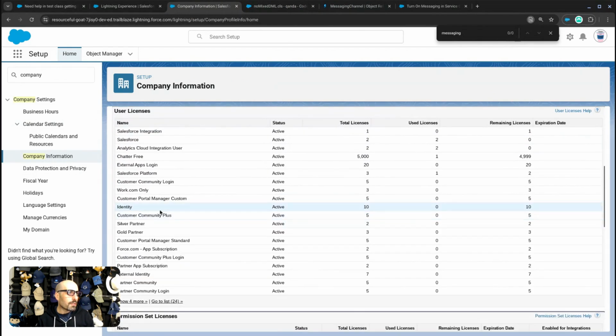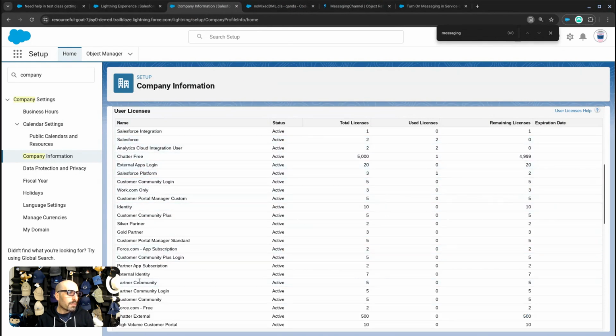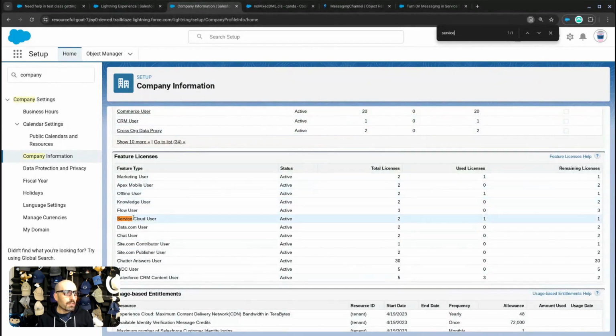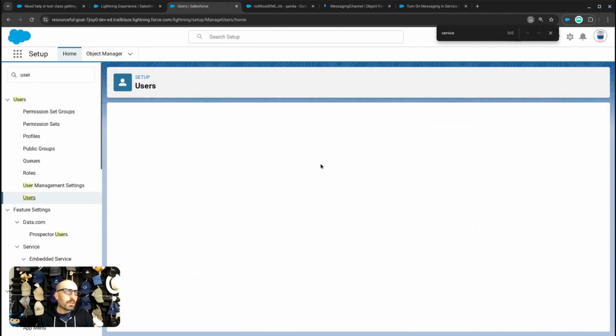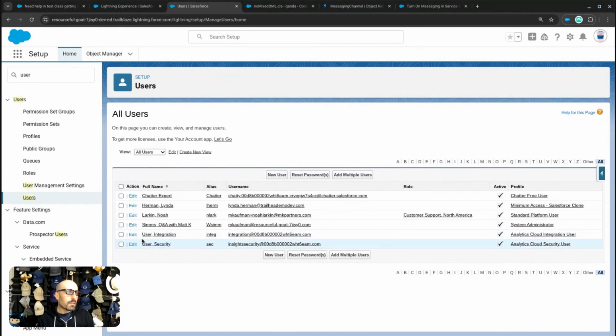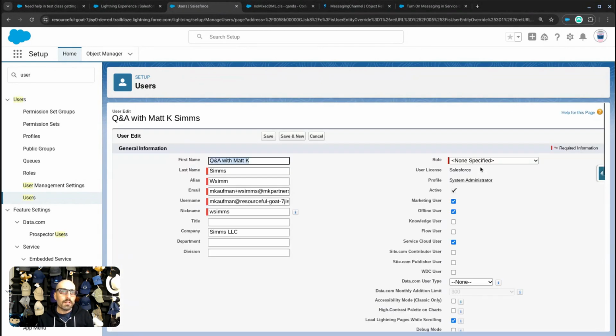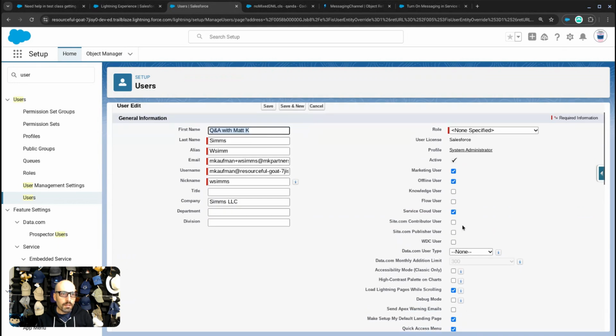Do we see anything? We got a lot of licenses. Do we see Service Cloud user? Well, there's two. Maybe, just maybe, we can do this. Let's edit my user. Hopefully there's nothing important on it that I'm not supposed to show people.